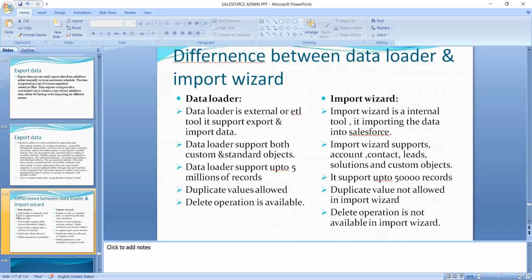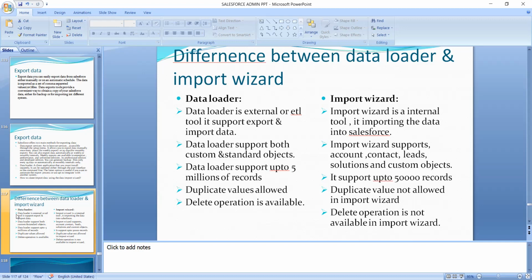These four standard objects only, plus whatever custom objects you have created. Data Loader supports up to 5 million records, but Import Wizard supports up to 50,000 records only.